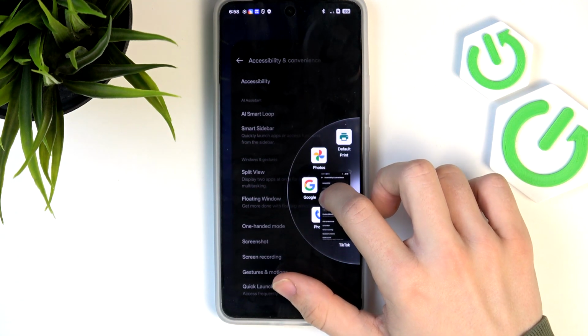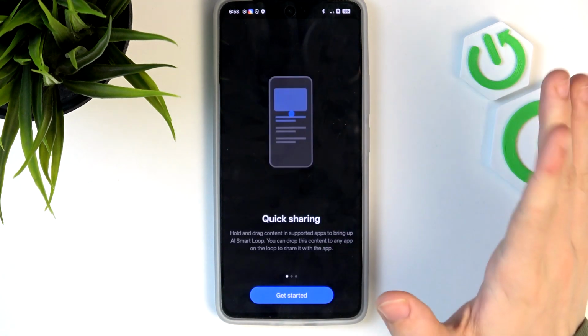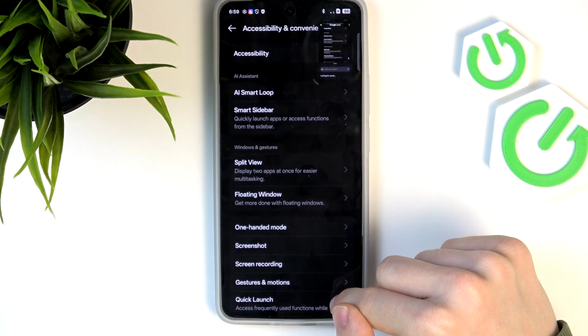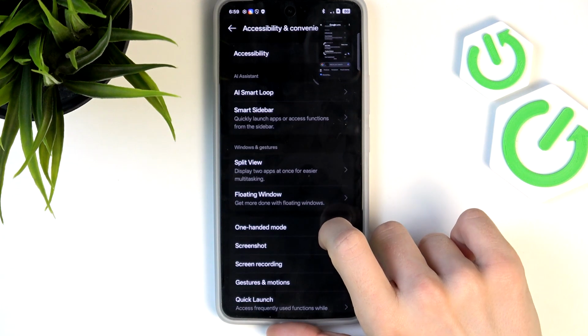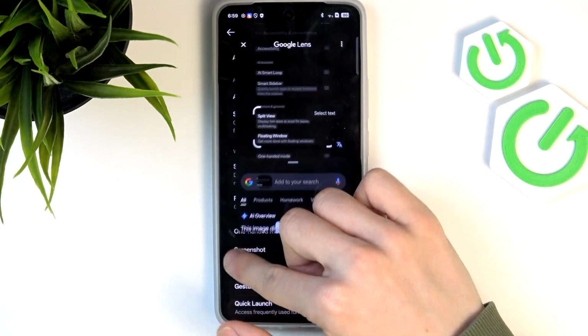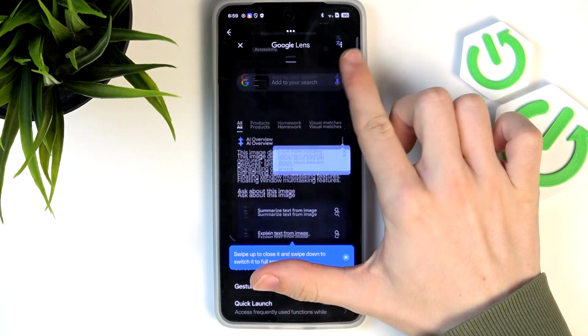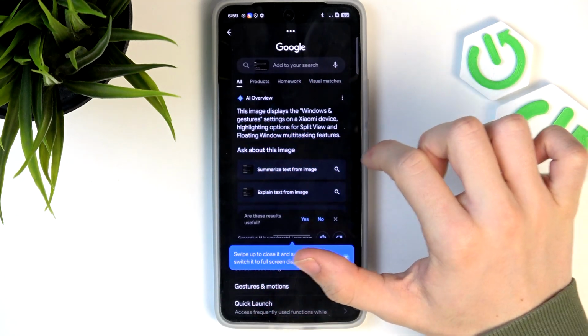I think it should be working. But okay, let's see what it does. So it just opened Google Lens, and on the Google Lens it has searched for my image. So there is the AI overview of that.